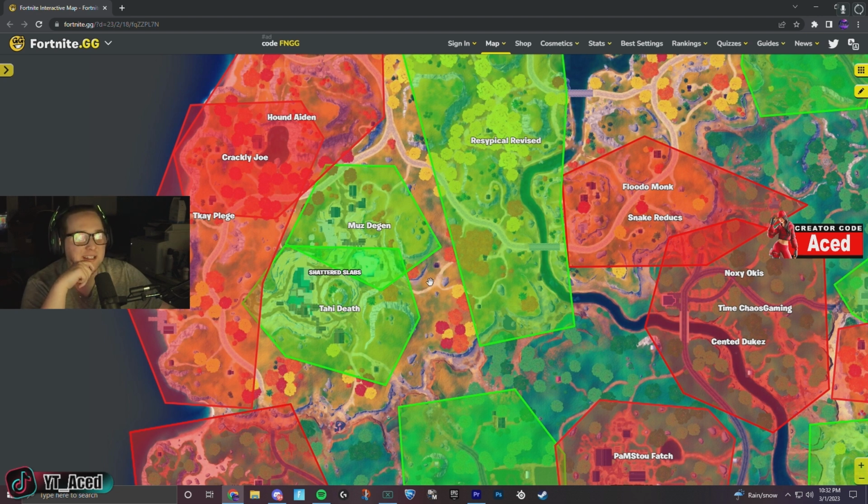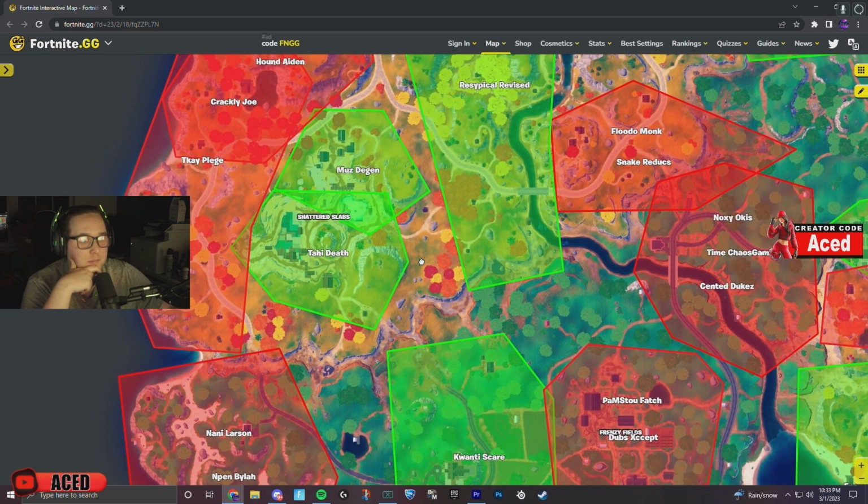And Muzz and Degen, I would like to say they would do good. Like, they made every weekly finals, but they didn't do that good in them. I think their best placement was like 25th or something like that. So they're really consistent in opens, but in finals, they just don't really pop off. But obviously that could change.